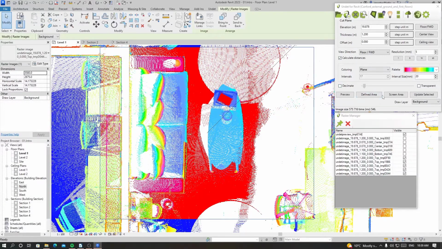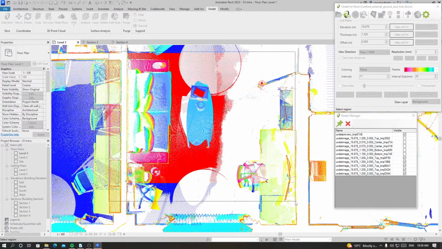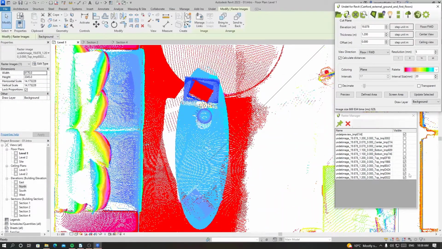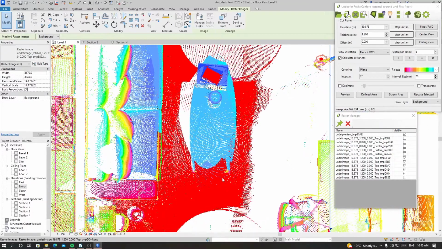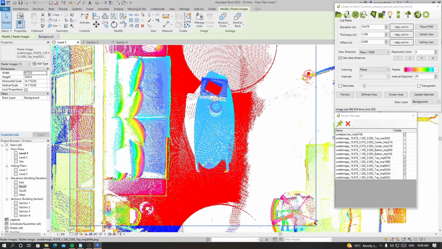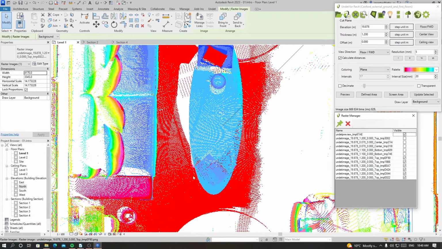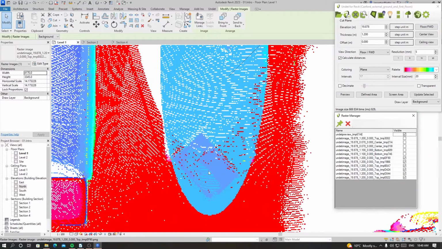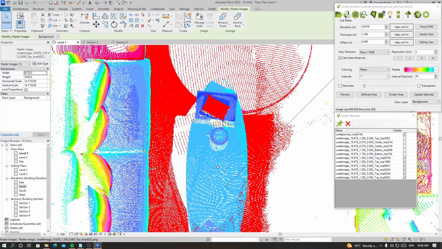And now with calculate distance. So as we see the difference, Undet for Revit will realize which points are above and have more priority than the others, and give us a better image and better understanding of the elements. For example, now part of the table is mixed up with the floor, but if we use calculate distance, it prioritizes the element which is above and creates the image at a better understanding.